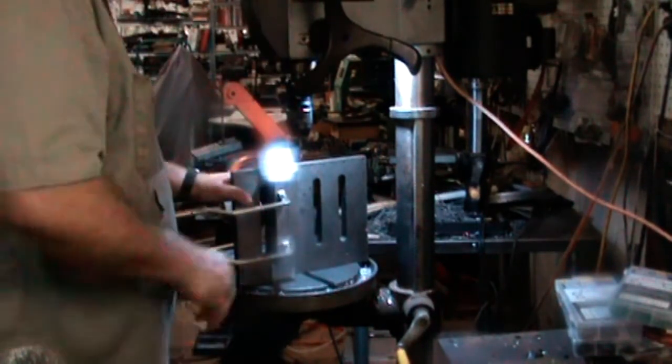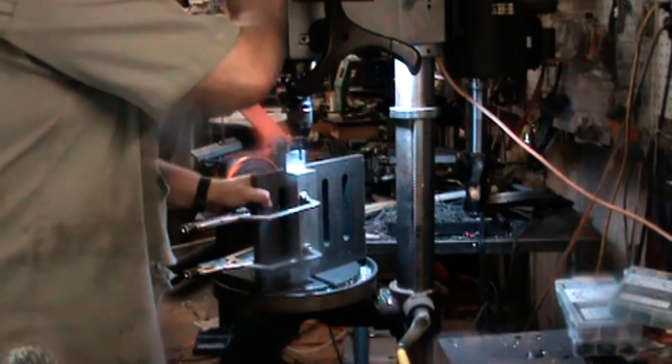You're asking, how am I going to drill all of that with a little stubby drill bit? I'm not. I'm just going to start the hole with this little stubby drill bit.